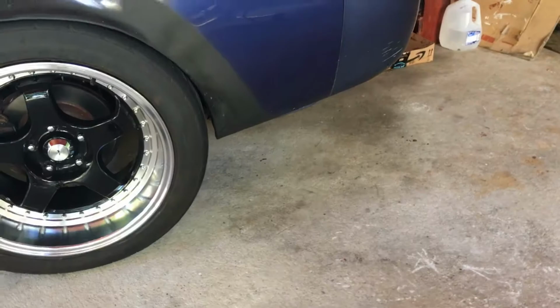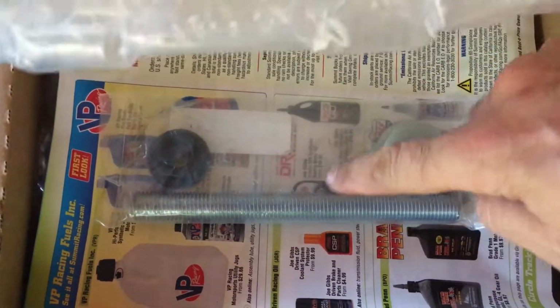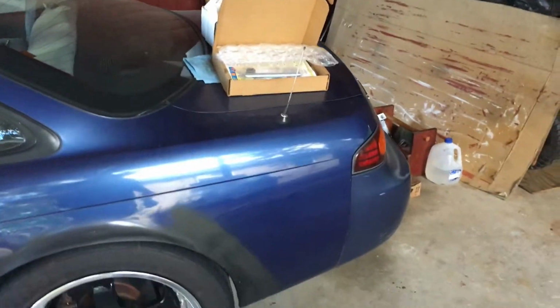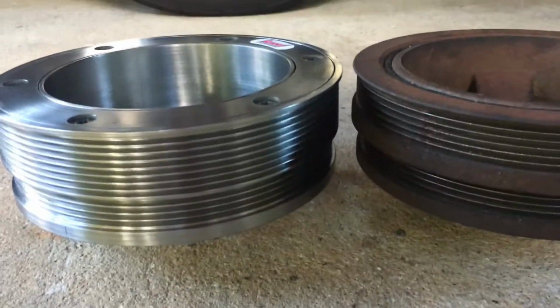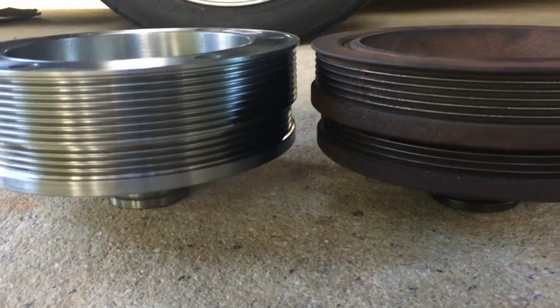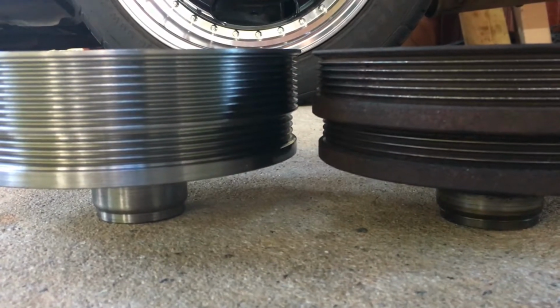So what I ended up doing is going to Summit and purchasing this installation kit, which came with a rod, a couple washers, and a nut. And I ordered this yesterday at 2:30 and it came today at 4 o'clock. So I got to give props to Summit for that. That was excellent shipping. All right, as you can see, the stock harmonic balancer over here and the SFI Summit one, they're almost exactly the same height. They're just a hair off.